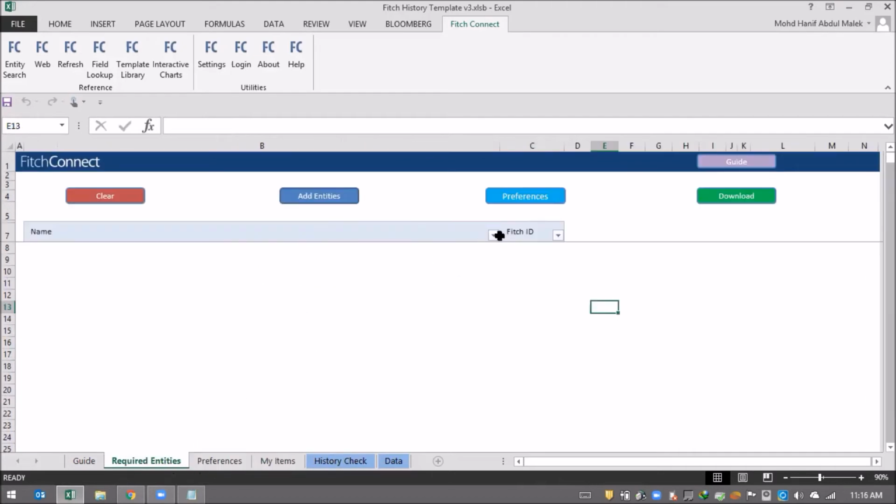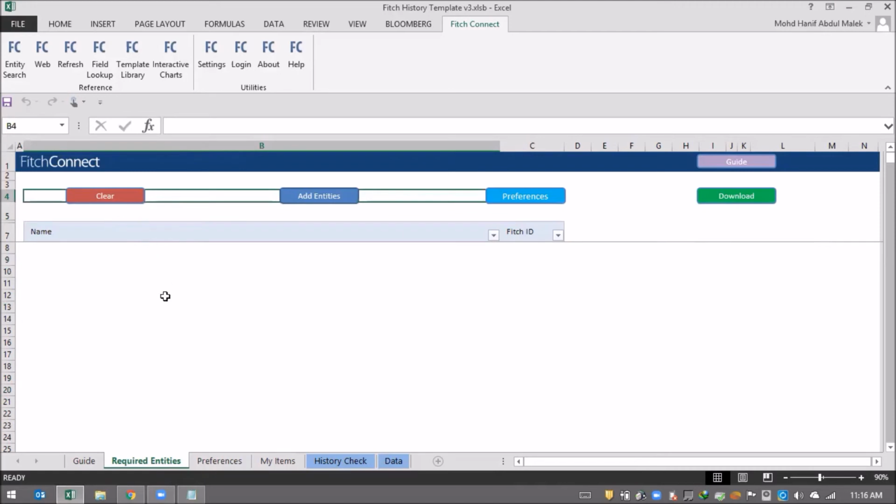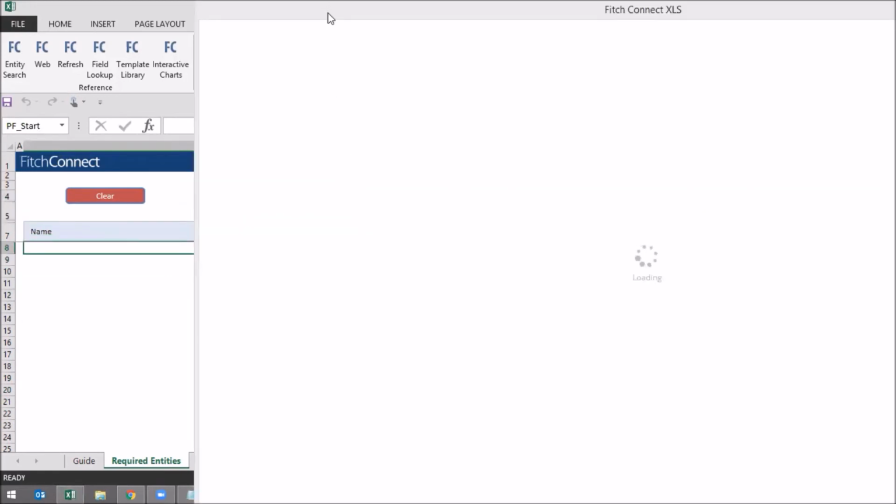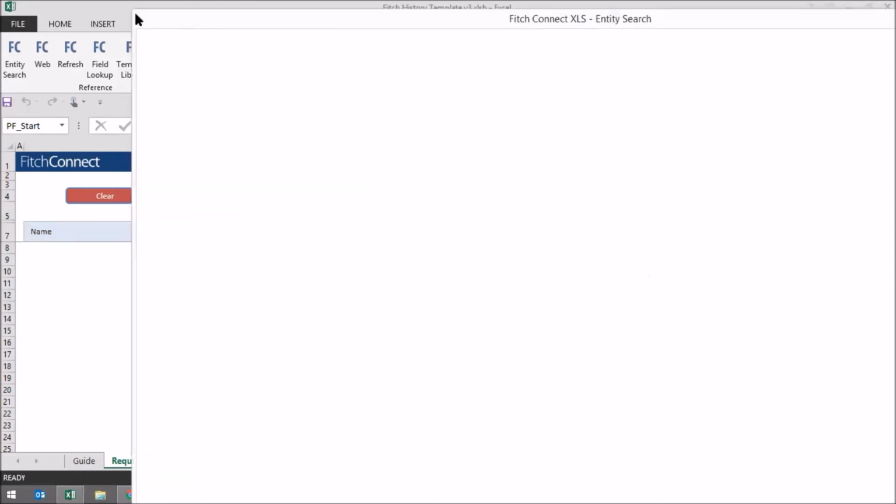And last, you just download the data. So these are the steps. You go by sequence. We have cleared the list, and you select your entities by clicking Add Entities.